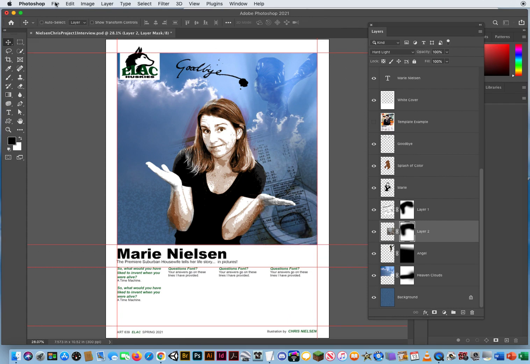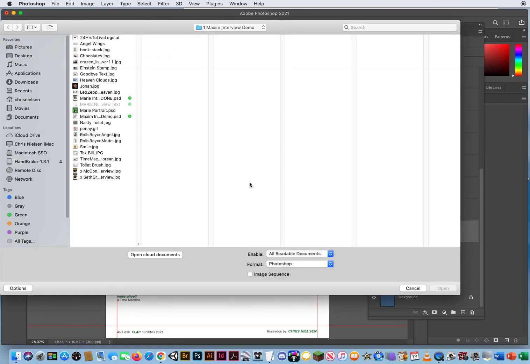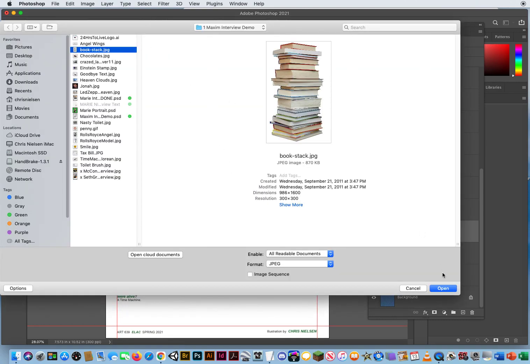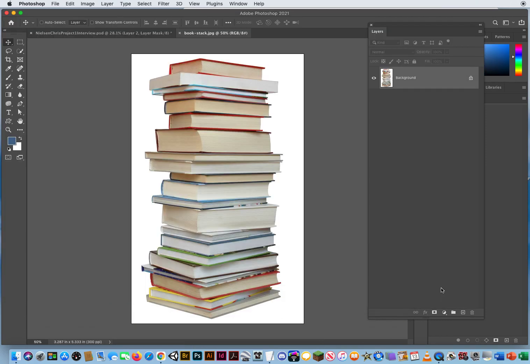All right. She also said she never leaves a book unread. So I found this image of a stack of books. It's on a white background. So I'm going to take my magic wand. Your magic wand is for selecting areas of flat color. So now I could just click on the white. But I have selected the white wall. I want the books. So sometimes in Photoshop, it's easier to select what's not there. Instead of trying to click on thousands of values, I click on the one value. I need the opposite of that.